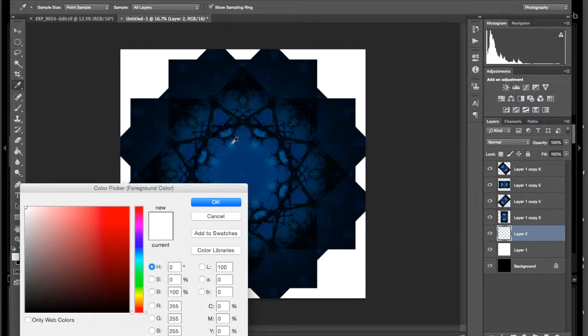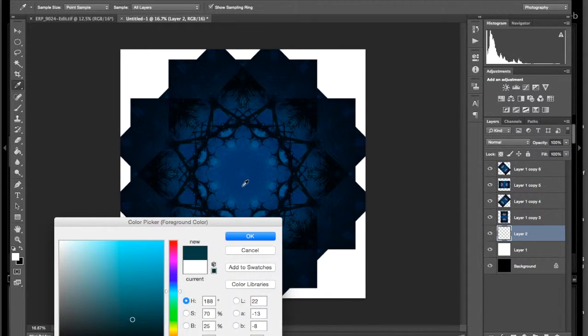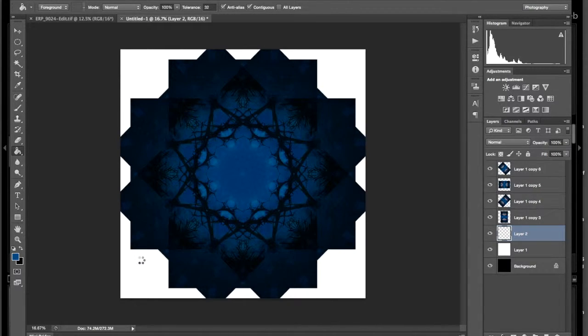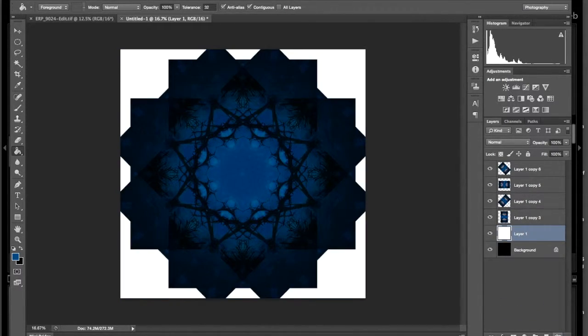So I'm actually going to try this blue and see what happens. Basically, if I go over here and click on this little color square, it will bring up my color picker. Now I can use this little sliding tool here and then pick something inside of here. Or if I want to choose a color actually inside the image, there's a little color picker: just bring it into the image and click, and it will bring up that color. Okay, and put it down. Alright, that didn't change very much. I think I'll just keep it with the white. So I'm just going to drag this to the trash can.